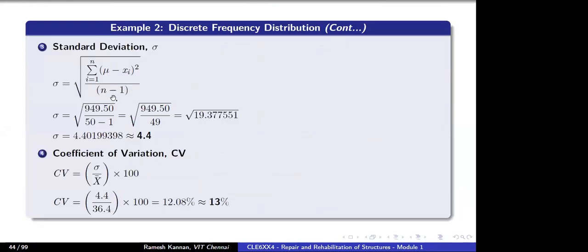This is not a population standard deviation, this is a sample standard deviation, so that is why in the denominator is n minus 1, and the standard deviation is 4.4, meaning that each sample varies by 4.4 Newton per millimeter square. And coefficient of variation, this is very interesting, not many people realize that. We'll see how far the mean gets varied with the standard deviation. So how far is the samples' variability in terms of percentage, so that will become the standard deviation divided by the mean into 100 in terms of percentage.